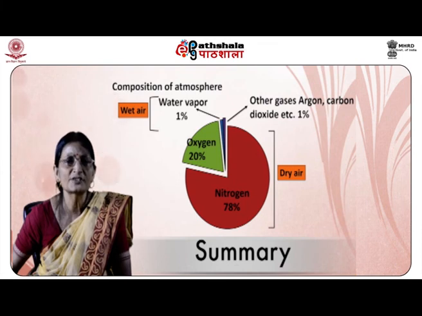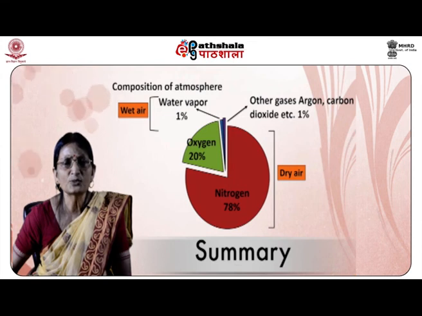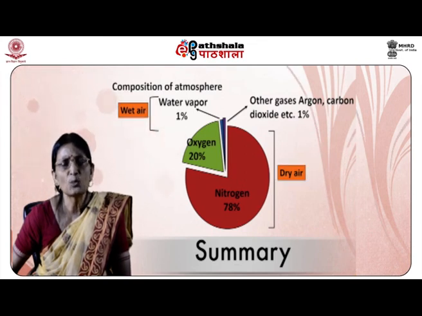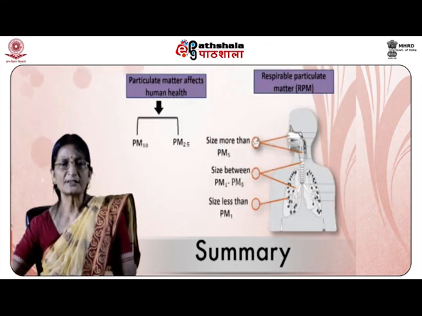The major components of air are nitrogen and oxygen. There are some minor constituents such as argon, and some which are trace constituents, which are the other noble gases and carbon dioxide. We are talking so far about dry air. There could also be wet air in which there is water vapor. Water vapor, of course, is not present in the same amount all over the globe, and it varies from 0 to 2%.